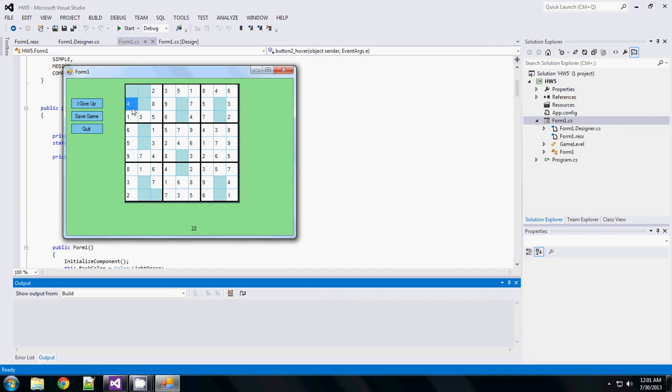cell validation where the user cannot enter in a value where the value is not equal to null. But for instance, I can enter in a 7 up here, and if the user enters a wrong answer, since numbers can't repeat themselves vertically or horizontally, I have a 3 down here. If I enter a 3 up here, it still keeps the same background, and I can go back and edit that cell.